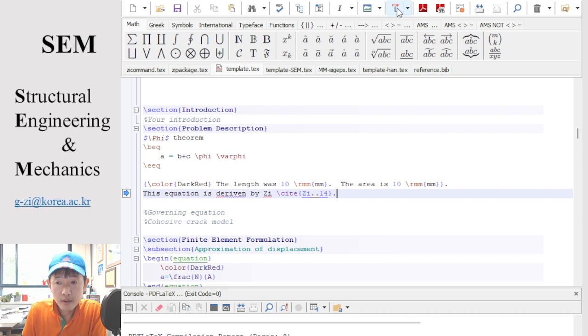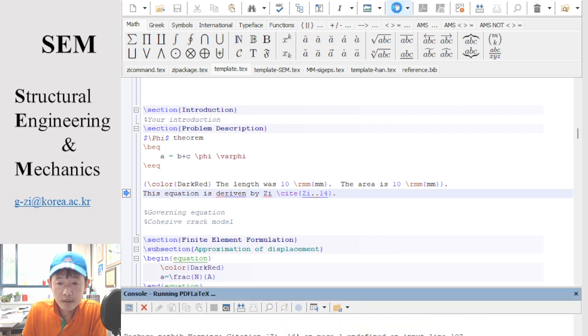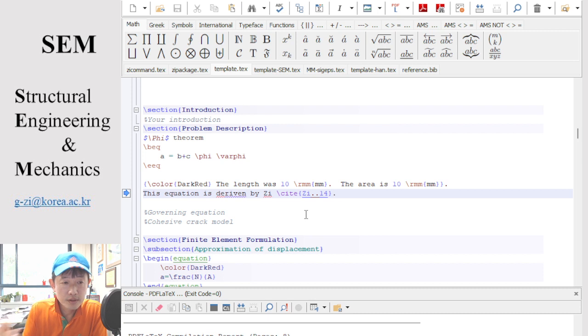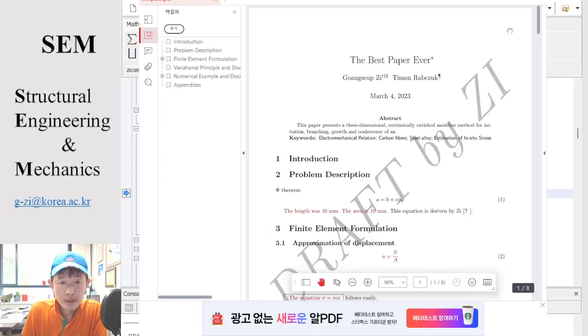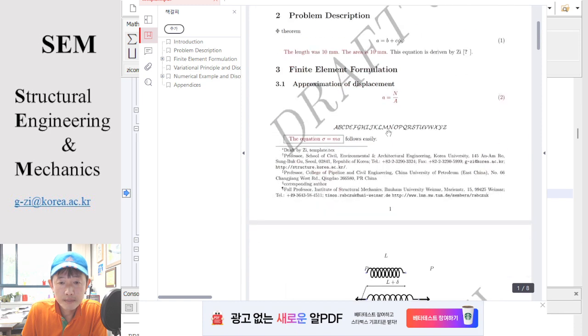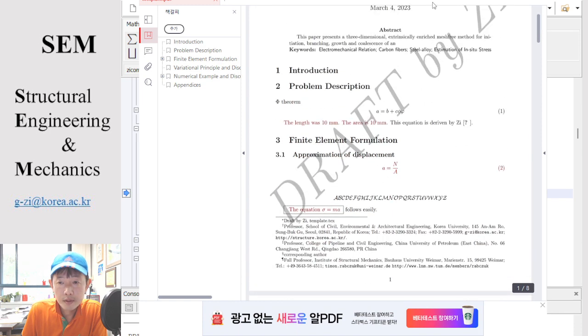If I run LaTeX for the first time after putting in this citation information, then this job provides the document using the BibTeX information. Let's open it. If you open this, as you see here, look at this, just below equation 1.